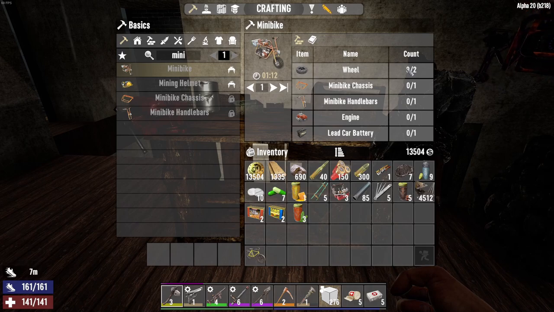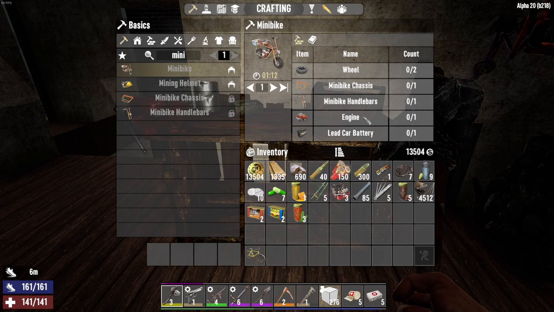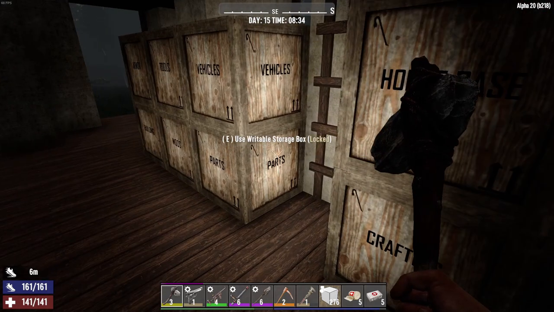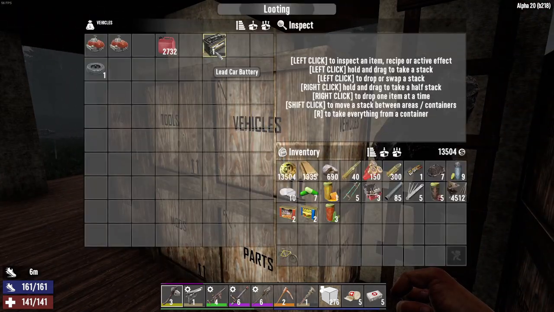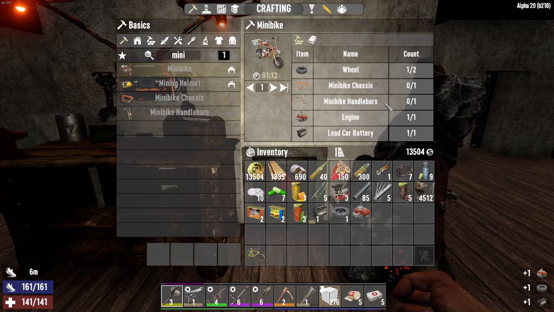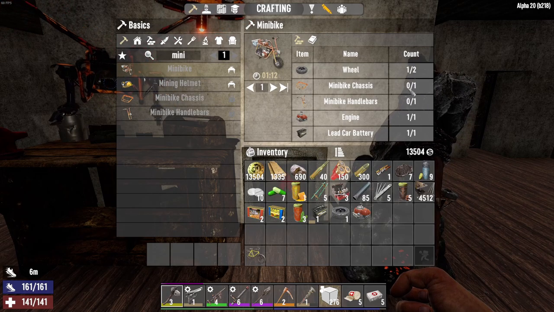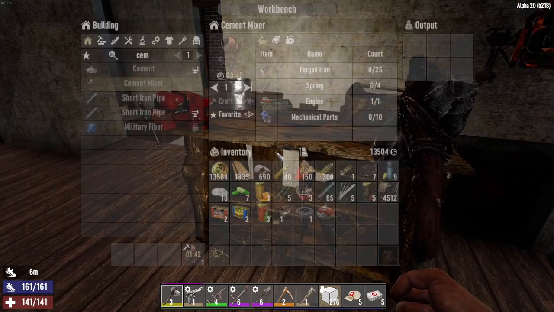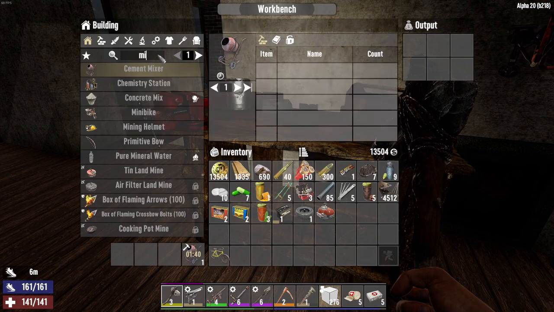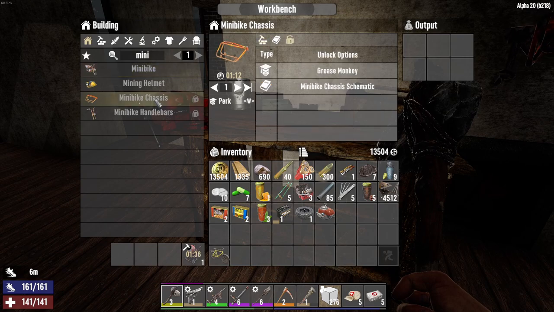So here's the mini bike. I need two wheels, mini bike chassis, handlebars, engine, lead, car battery. I want to see what we have. One and one. And okay, so got one. Handlebar and chassis. I need one more wheel. Let's see if this is something we want to try to get done today.